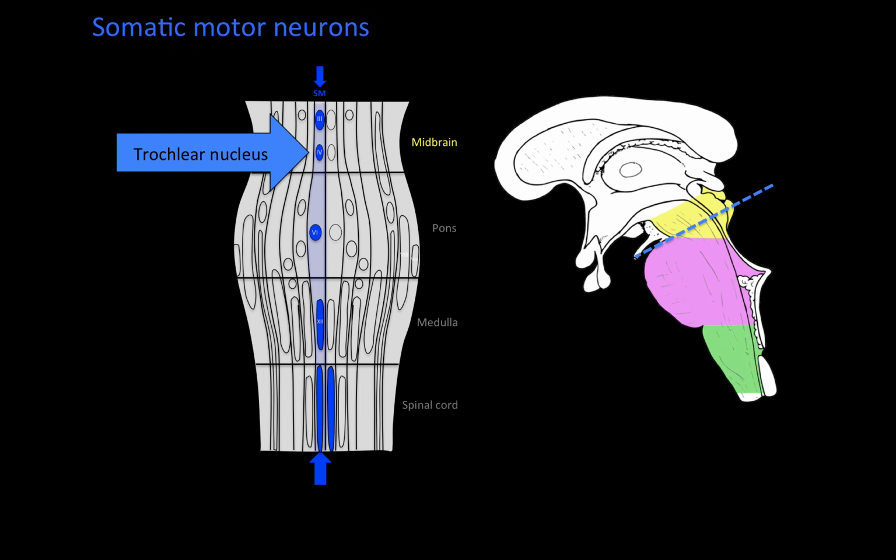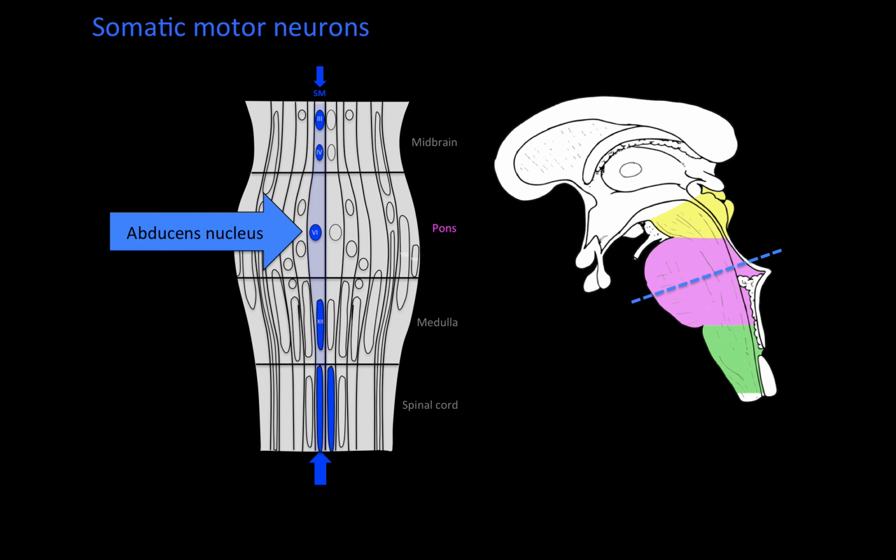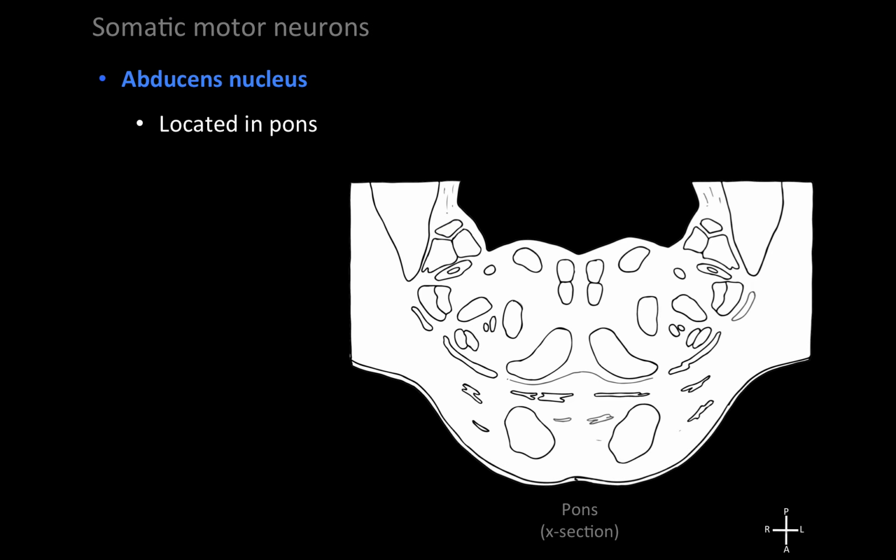So we've now covered the trochlear nucleus. So we're now going to go down to the next one, which is the abducens nucleus, and we notice there's a cross-section now through the pons, the mid-pons. The abducens nucleus is located in the pons. Let's find the water. There's our fourth ventricle. And let's find the sulcus limitans, which is there. And then let's find a nucleus that's medial to that near the midline. There it is. That's our abducens nucleus, which is associated with cranial nerve 6, which is known as your abducens nerve, going by the same name.